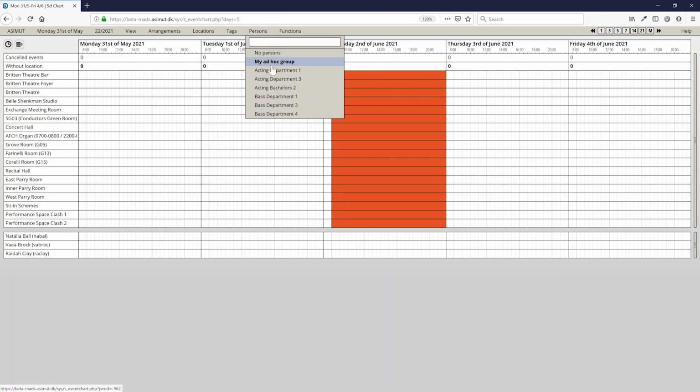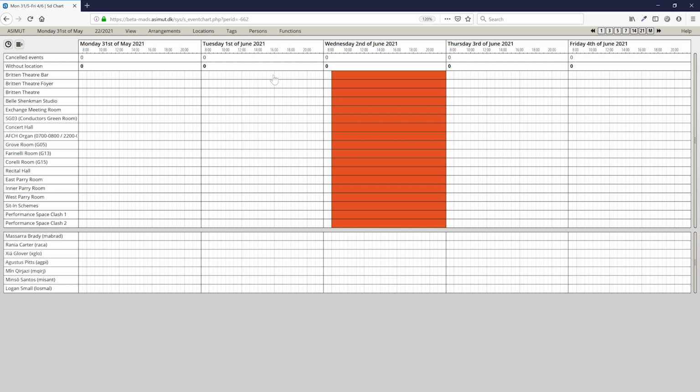If I select another person group, if I select the acting department, then I can actually go in and select my professor and one of my students, two of my students, and then I can create a booking. It will select those that I added the little check mark to and also the one where I click to create the booking. So let me actually add these three people and then let me select the room in the same go.